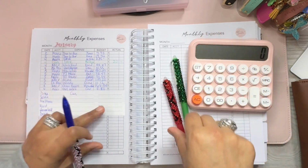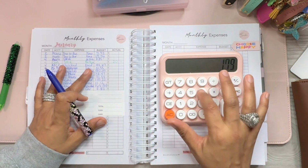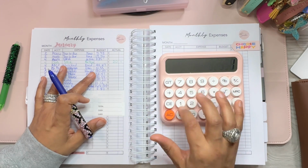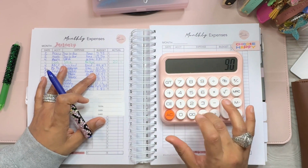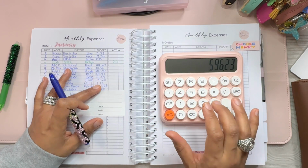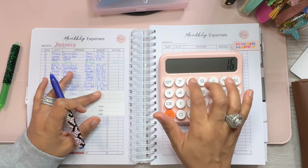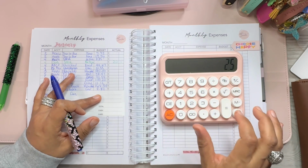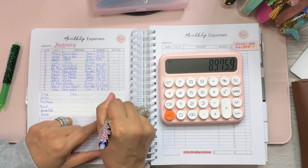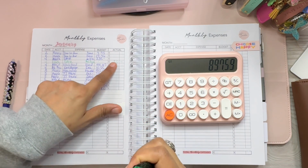So now I'm gonna go through and just get my total spend. All right, so let's see. $7.95 plus $17.96 plus $2.35 plus $20 plus $44.67 plus $10.55 plus $90.09 plus $78.47 plus $91.54 plus $11.92 plus $11.12 plus $168.54 plus $2.50 equals. So my total spend for the week was $897.59.